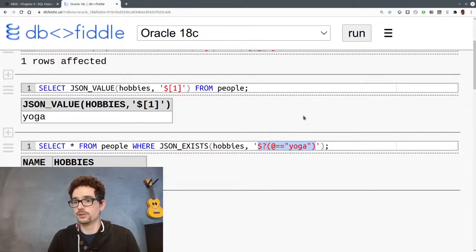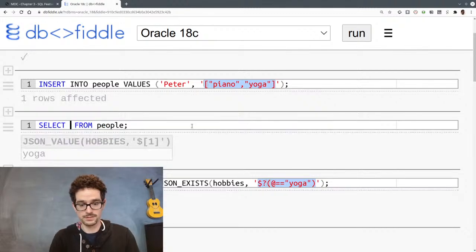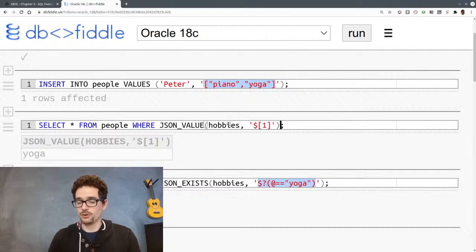So I could think of another query, let's say, who has a piano as their very first hobby? Let's say this is an ordered list and the first one there is the main hobby of a person. So I could now do it like this. Select star from people, where, and now I get the first hobby of a person. So this is now the first one, is equal to piano.